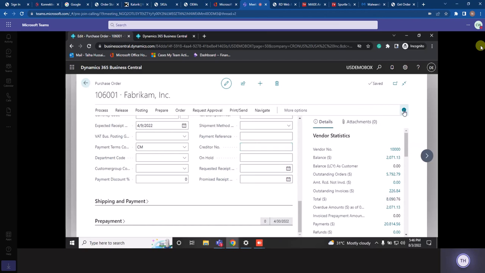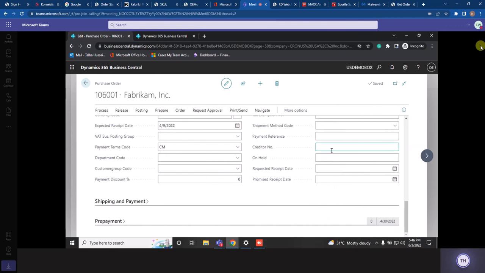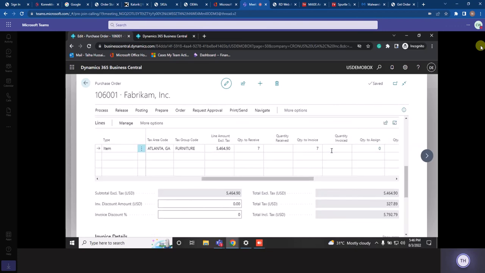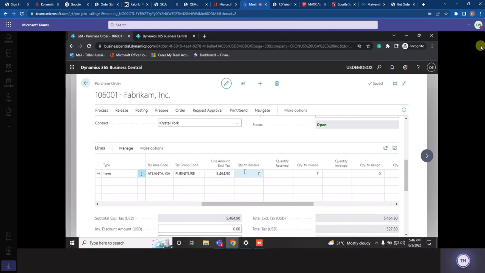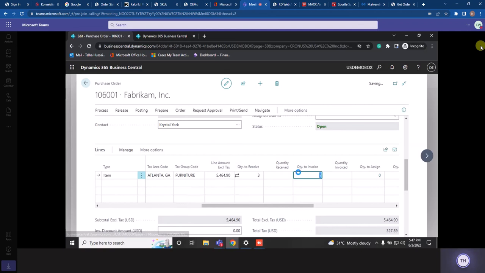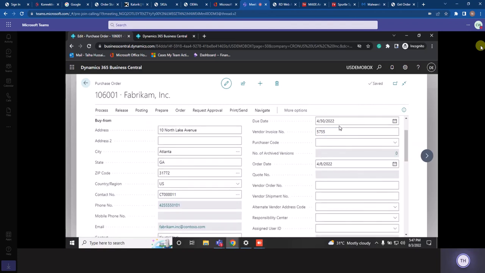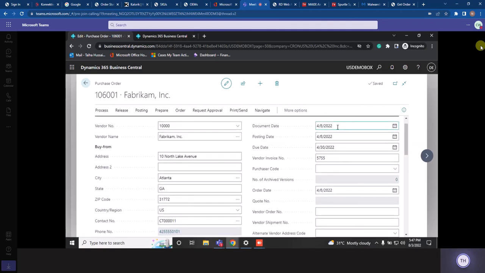Now, to do the receipt of any purchase order, you can see the quantity to receive. Whatever you are receiving, you can just type over here, for example, three quantity. I can press tab out. I can change the posting date, the date at which I am receiving the goods.